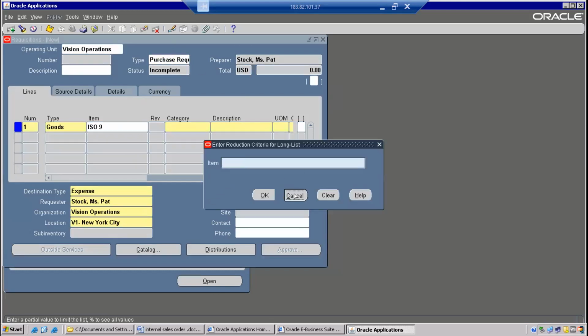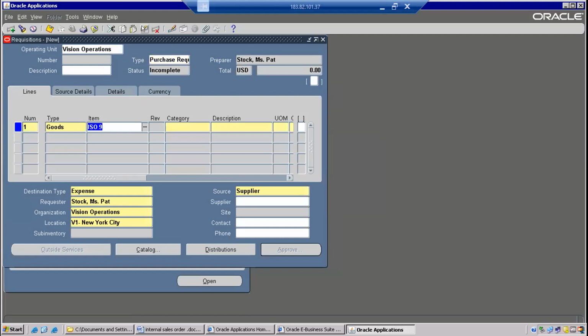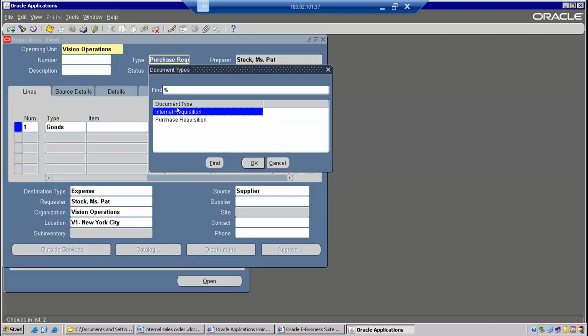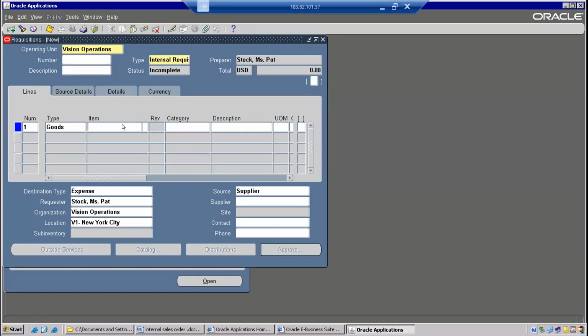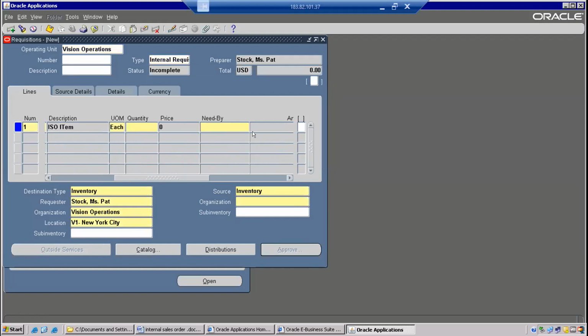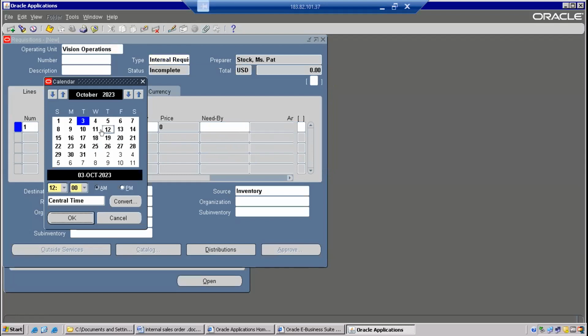You need to take the type as Internal Requisition. That is the correct thing. You should not forget this. Now, quantity, like 2. Immediately it will not reflect, guys, remember. After selecting all the details, you can see a change.